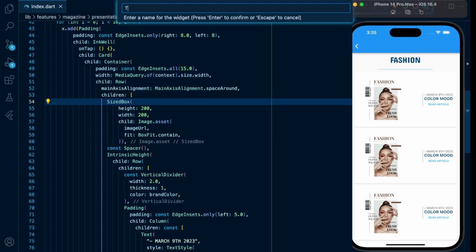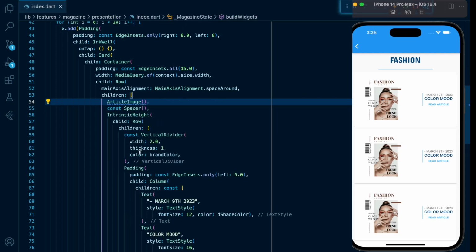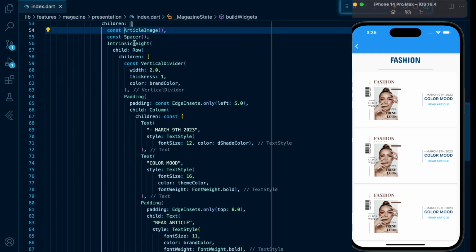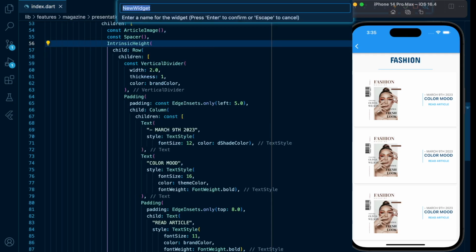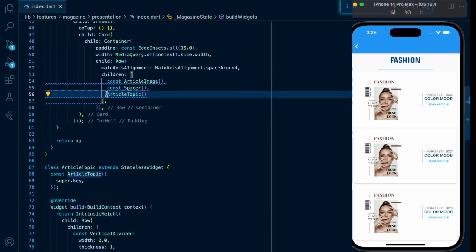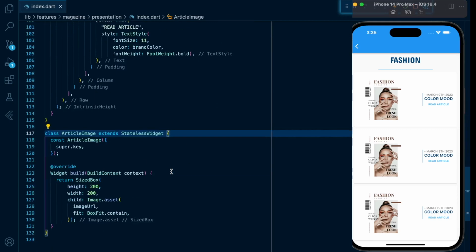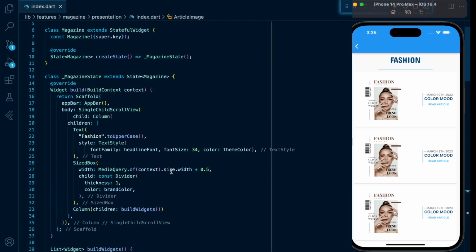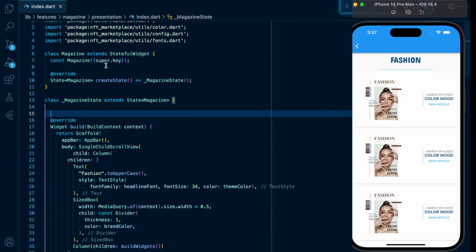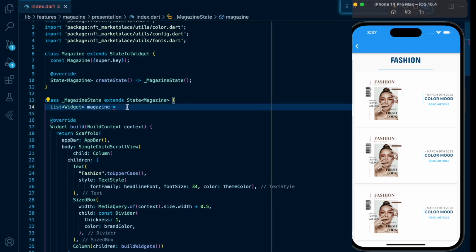We are just extracting widgets from the large code that we have created for the for loop so that it's manageable. So that our for loop is short and manageable.